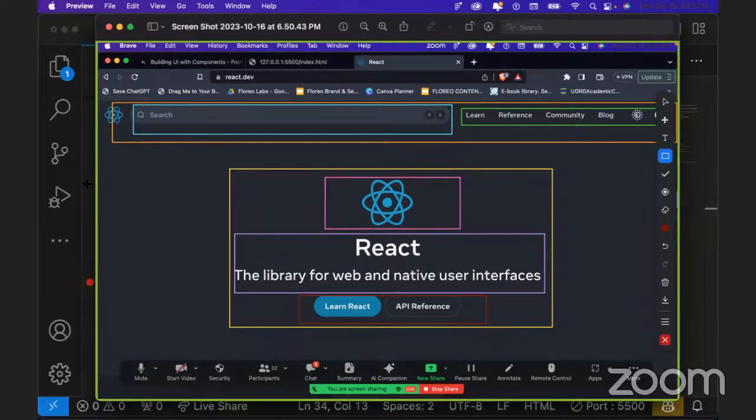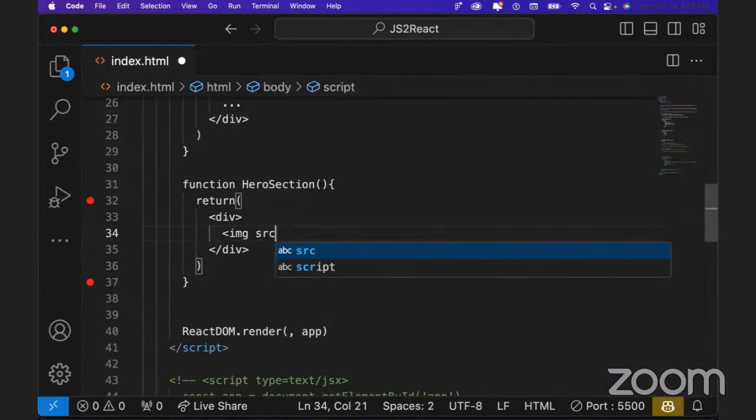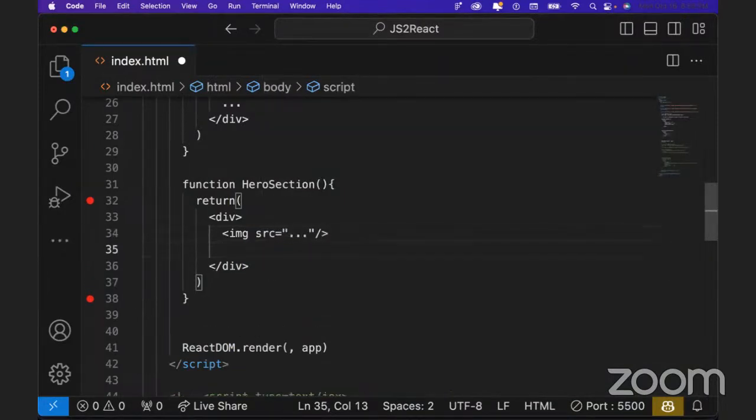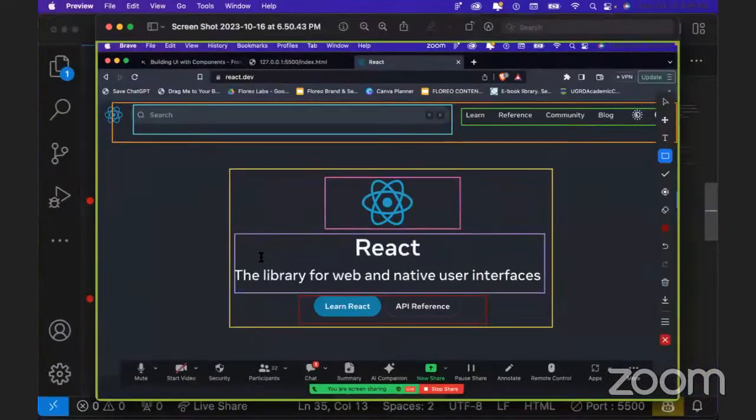In this case, one of the three boxes would be another image. And remember, an image takes in a source, so I'll pass a source there at some point. Another thing would be this box with the text inside.